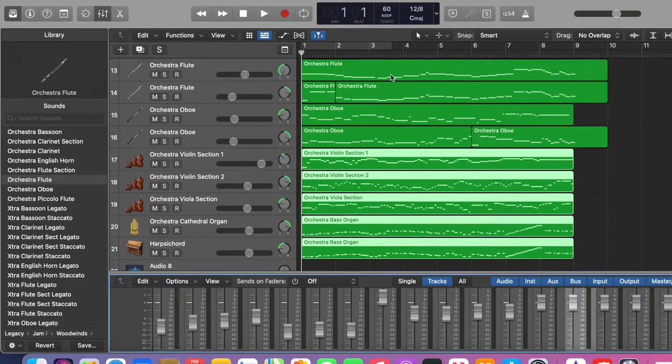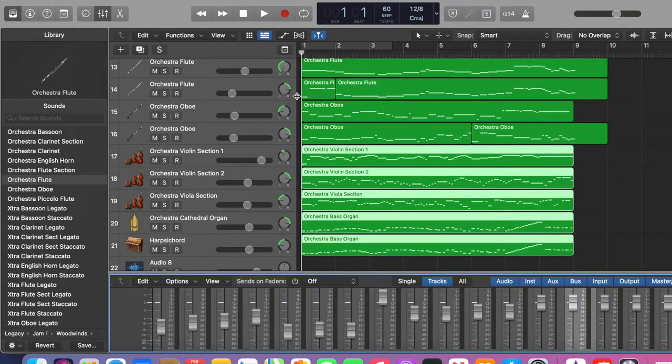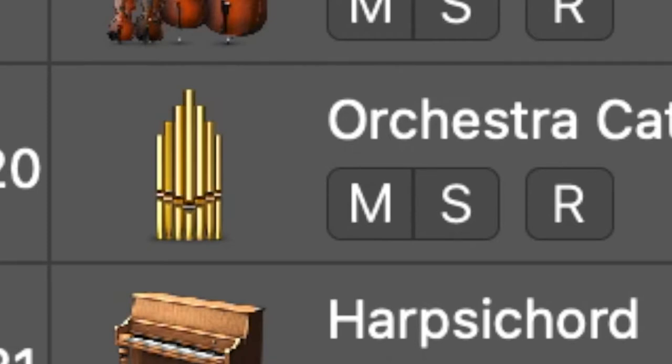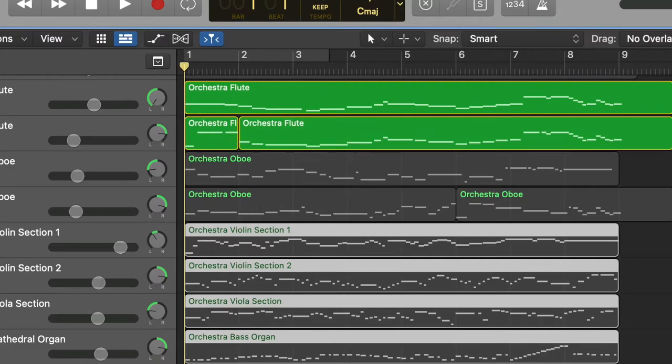For Baroque music, though it's not instructed in the music score, I usually tend to add the harpsichord to make it sound more like the music of that period. Let's listen to the orchestra with a harpsichord.